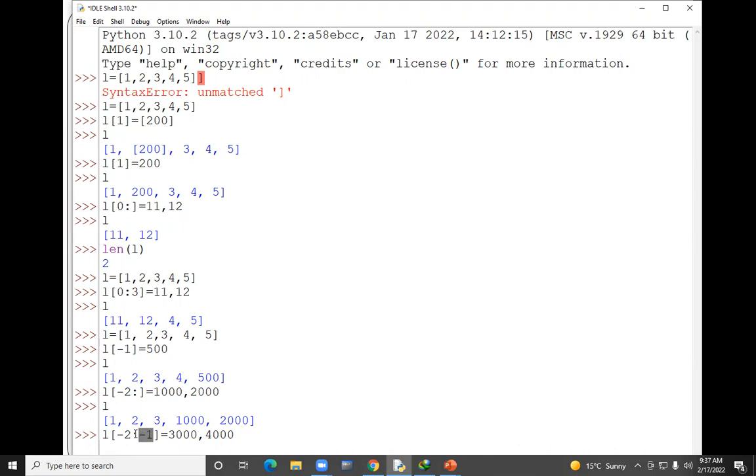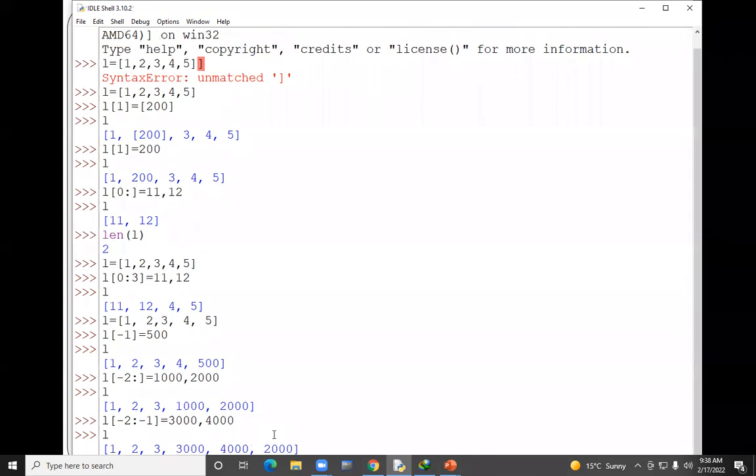Okay, I'm saying this is the -2 index here. So your result will be 1, 2, 3. At the -2 index, 3000 and 4000 will get inserted, and there is no harm to your -1 index value. Let's find out the result. You can find out 1, 2, 3, 3000, 4000 got inserted, and this was your -1 index value, that was 2000. It is as such there. Right?